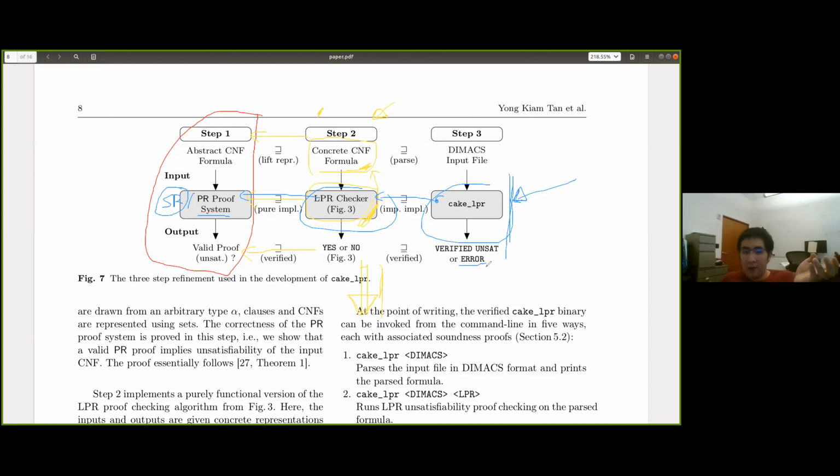So there's no soundness problem, in that it doesn't incorrectly claim that your output is unsatisfiable.